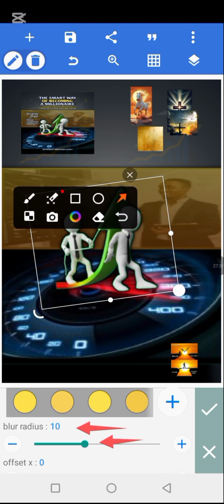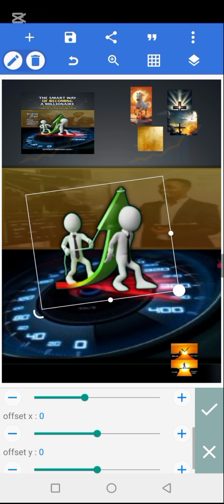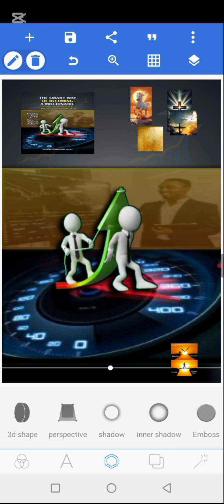The offset X is minus 16. Now the offset Y is 8. I believe we are getting there gradually.